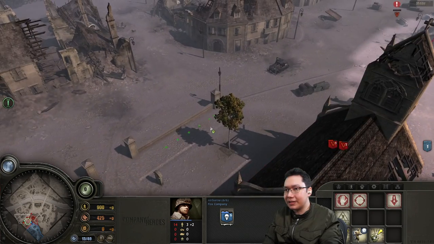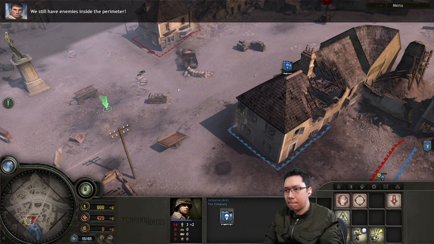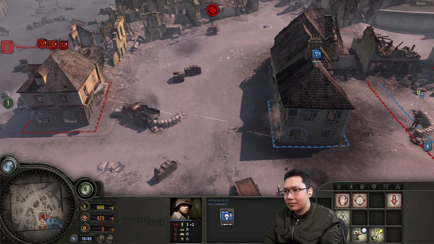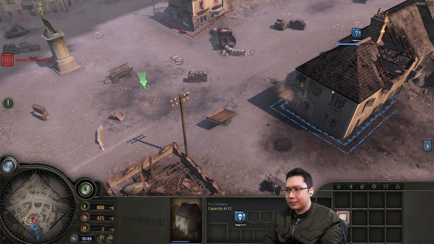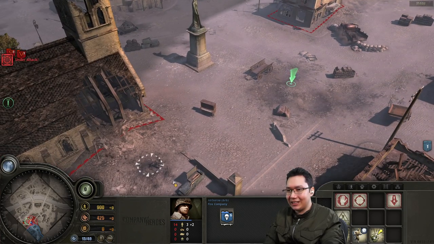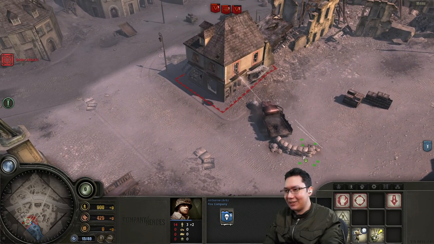That building seems pretty heavy. The church is infested as well. We still have enemies inside the perimeter! Assume our windows are filled up, yes. How are we to do this? We still have resources. That's a machine gun out that window. Can I blow up the church? Does that make sense?